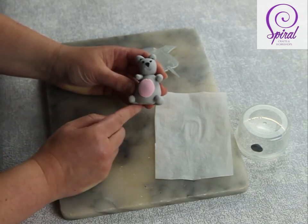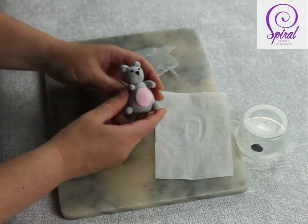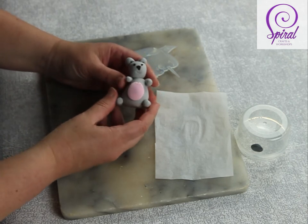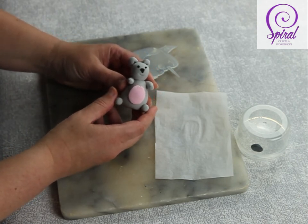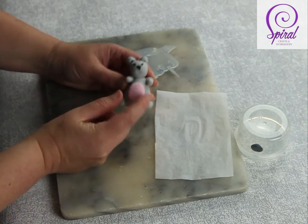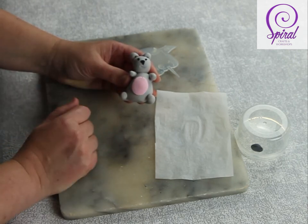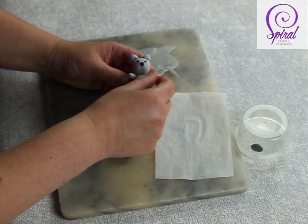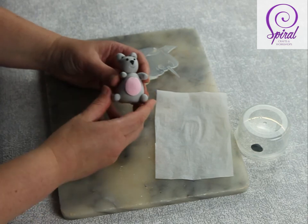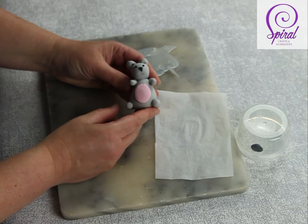If you don't know what to do with your models once you've made them, check the link down below to my Etsy page — there's a set of six tutorials showing you how to make these into key rings, mobiles, and fridge magnets. If you make this one into a key ring, be careful that the paws don't stick out too much and keep the ears a bit smaller, because they will get torn off from general wear and tear. So there you go — nice big fat cute koala bear. Have fun making one. Bye!